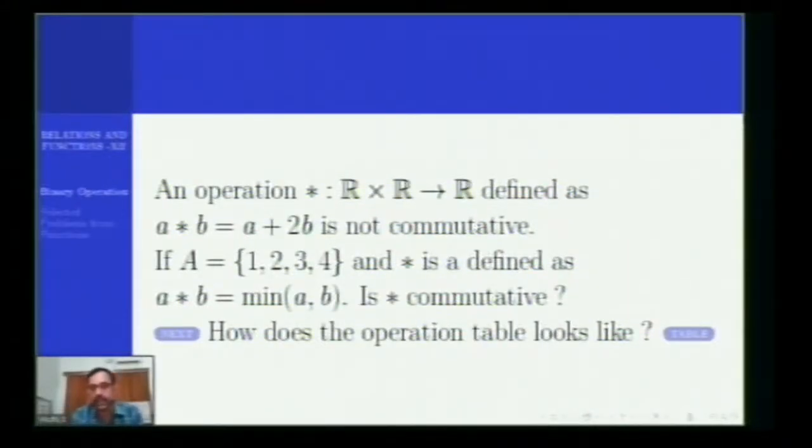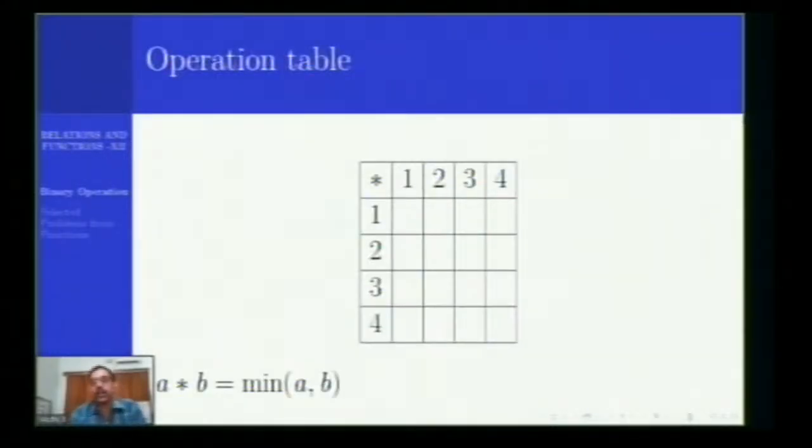What is the interesting thing I want to discuss? I came back to this one because I want to see what the operation table looks like for a commutative operation. Operation tables are not only in the medical field, we mathematicians also have operation tables. There will be rows and columns. In the first top row, you enter all the elements of the set, 1, 2, 3, 4. In the first column, 1, 2, 3, 4, and star is denoted here. The operation is the minimum of A and B.